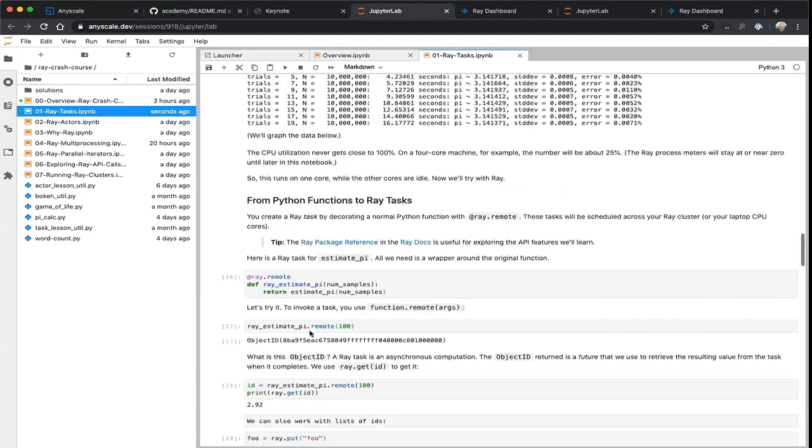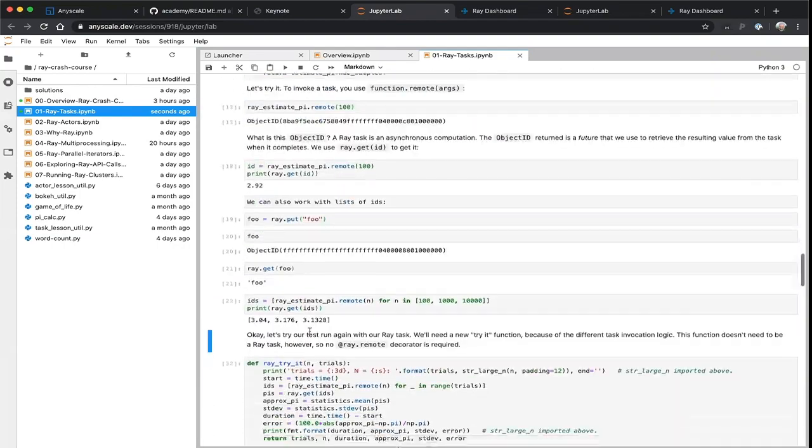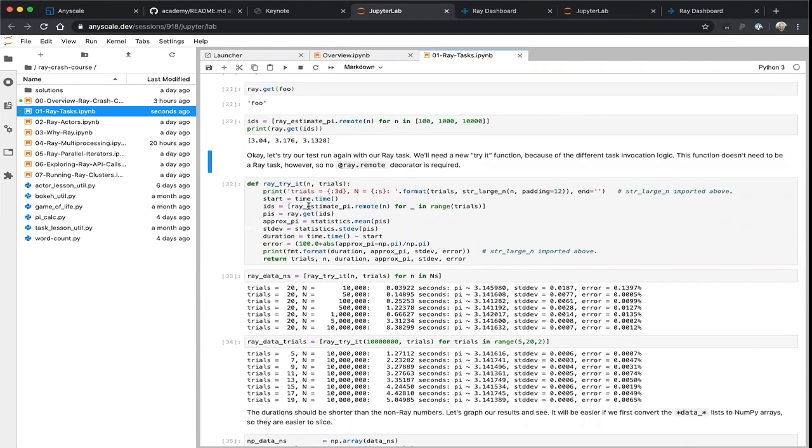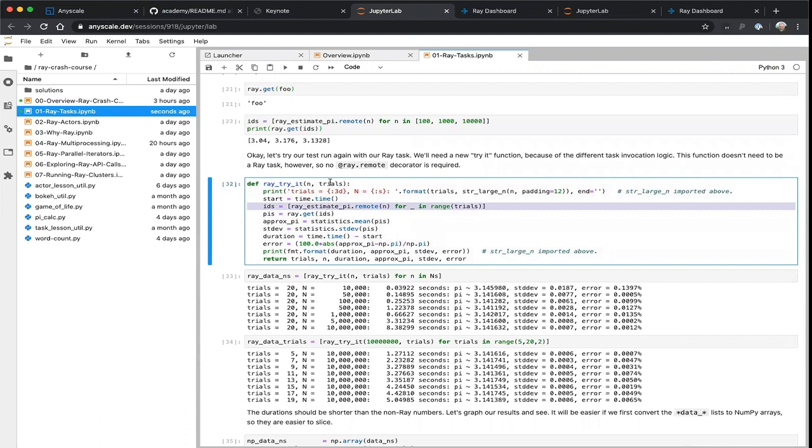Okay, we had this try_it function up here. Let's write a Ray version of it. So let me walk through this quickly to talk about what's different. I'm going to use that trick I just showed you with the list comprehension. Someone says, give me 5 trials. So I'm going to do for some counter in the range of 5, 0 through 4 actually. I'm going to call my new ray_estimate_pi function on that. That'll give me a list of IDs. Now these are going to fire off asynchronously. If I was on a real cluster and not a small virtual machine, they would all be running in parallel, just grabbing whatever cores they needed. And then I can call ray.get to retrieve all of them at once.